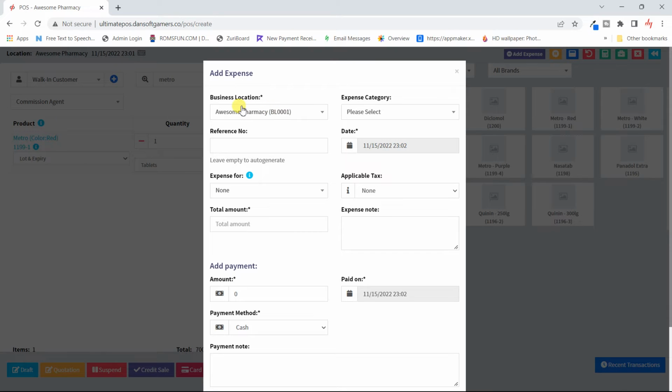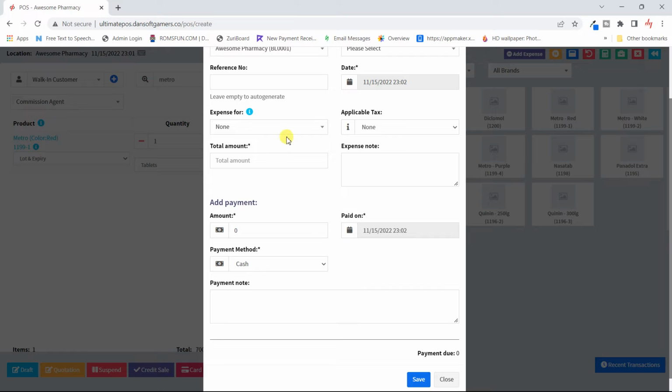It will ask you for the location where the expenditure is being made. If you set the categories of the expenditures, it could be maybe an office expenditure, maybe it could be an operations expenditure. So you create those categories for them. The reference is auto-generated. Then the expenditure, it's for which user. Maybe a particular user needed something, maybe to buy a pen, and then you use the business money.